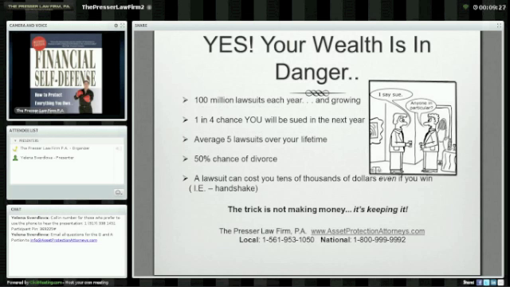So a lot of people say, well, why do I even need asset protection? And you'll see the little cartoon in the upper right-hand corner. It's two lawyers talking, and one says, "I say sue," and the other one says, "Anyone in particular?" A lot of people find this funny, but just like we're getting together to better educate ourselves on how to protect ourselves, the lawyers get together and talk about who they're going to sue next. Is it going to be the doctors, the business owners, the drug manufacturers? So we always have to be defensive in the world that we live in.